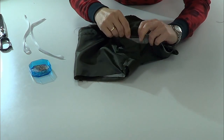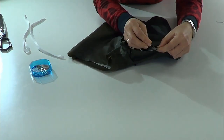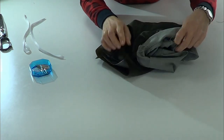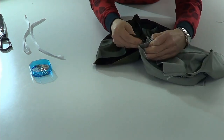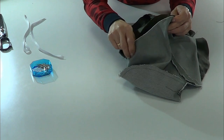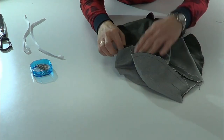We're going to place inside the other piece of the bloomers, and we're going to match the sides. We're going to face the rights of the lining with the main fabric, and we're going to start around the length. So we're going to sew first one leg, and then we're going to turn and face the rights of the other side of the leg.